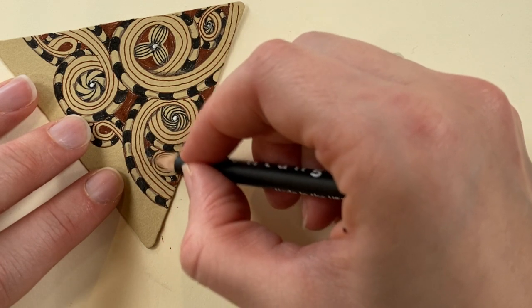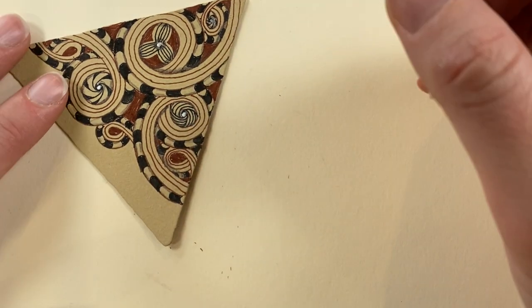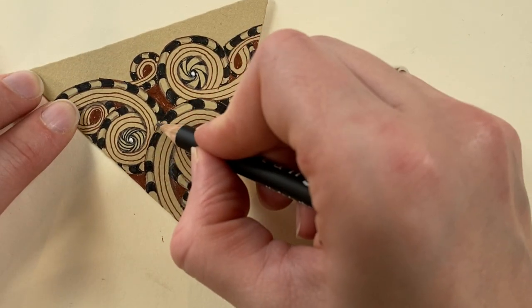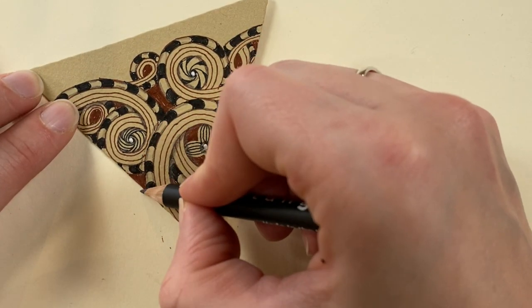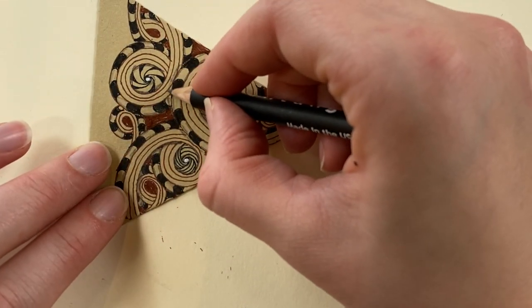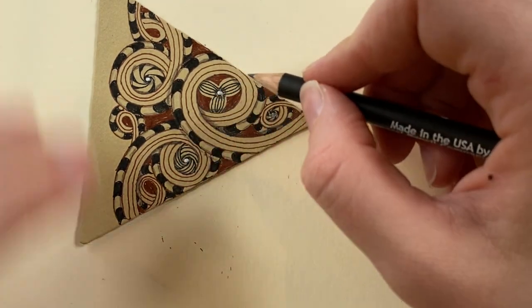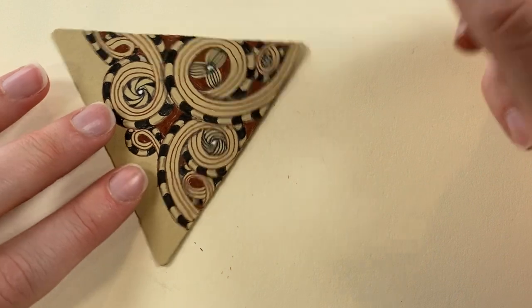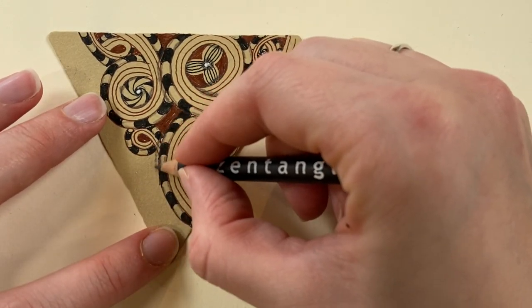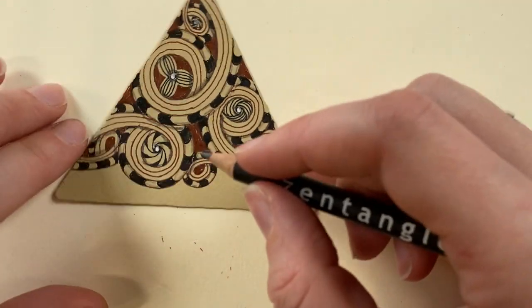So kind of think of how you would shade, the ones on top first. We're going to do that same thing here. You can also shade this side of the swirl as well. But you want to bring the ones you drew on top to focus up, and then push the ones on the bottom down to give it some dimension. And remembering you can always go back and add more graphite.